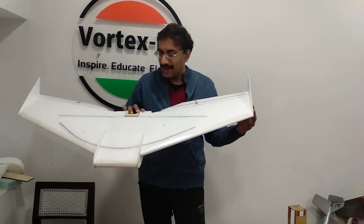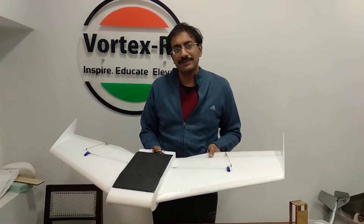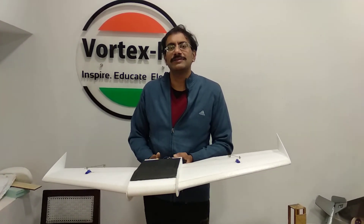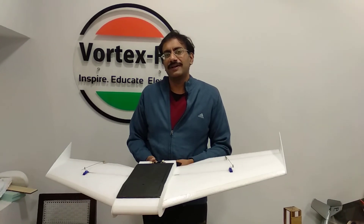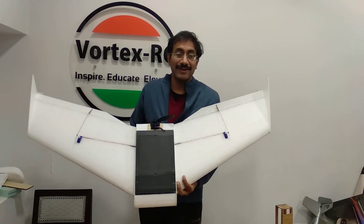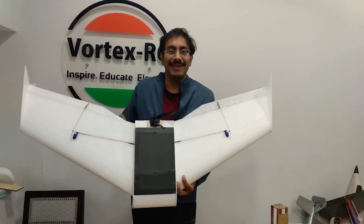The all-out weight of this plane for a test flight is about 1000 grams — 1 kg. This is without autopilot and any cameras, so I believe the total flying weight will go to about 1200 grams with everything on board. Our test flight is in a few minutes from now. I hope this flight goes well — wish me good luck. Thank you.